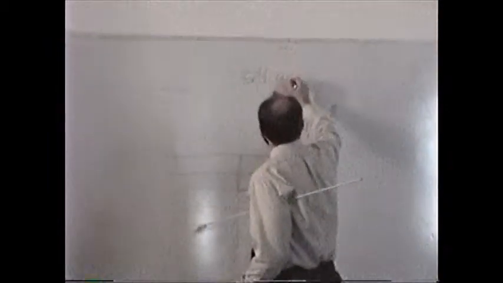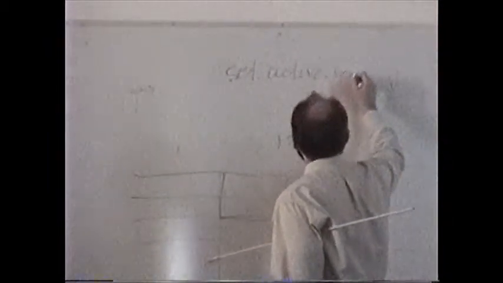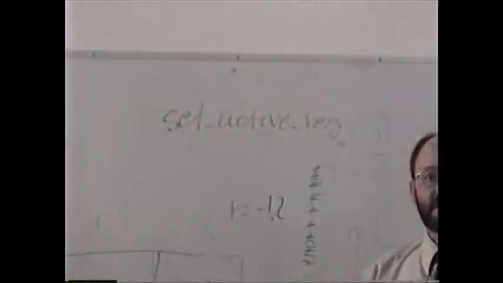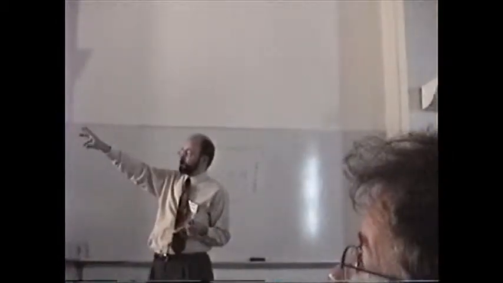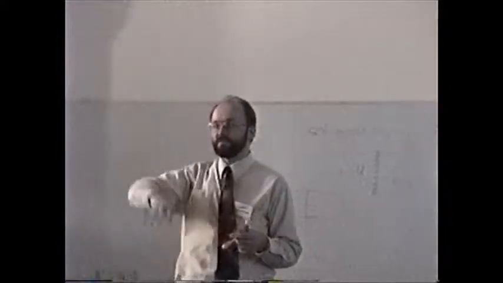So the SOL file can be as short as this, but as I mentioned, it's often important to modify the active region setting, and you can actually do that here in the SOL file. You don't have to go back to the gain file and modify active region settings, because this gain file may be overwritten later if you do something. To keep it simple, I only edit the SOL file, and in the SOL file, you use the command set active region, and this will override any settings for the active region. My SOL files are much longer than that, because here I put in all the active region settings that I mentioned before in that table.